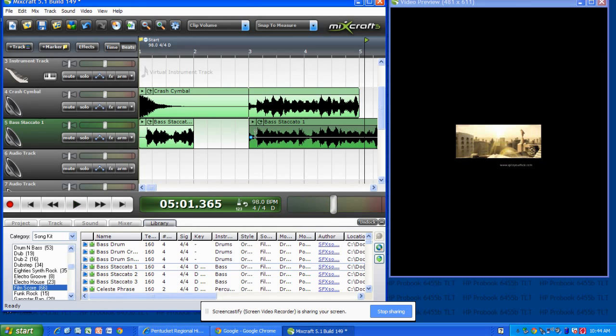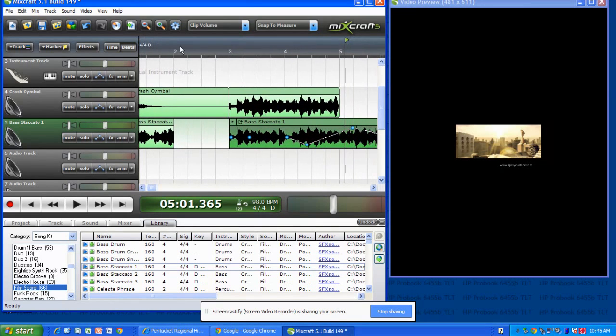Okay, and let's say I want to change the volume. So this is your volume control, this line with the blue button. And what we're going to do is just create more access points or buttons. And then we can manipulate the sound or the volume by dragging the button up or down. So if I put it down like this, that means the volume's going to get softer. And let's say I want it to go back up again, I'd make it go higher. Let's see what it sounds like. I'm going to move the ruler, hit my space bar.